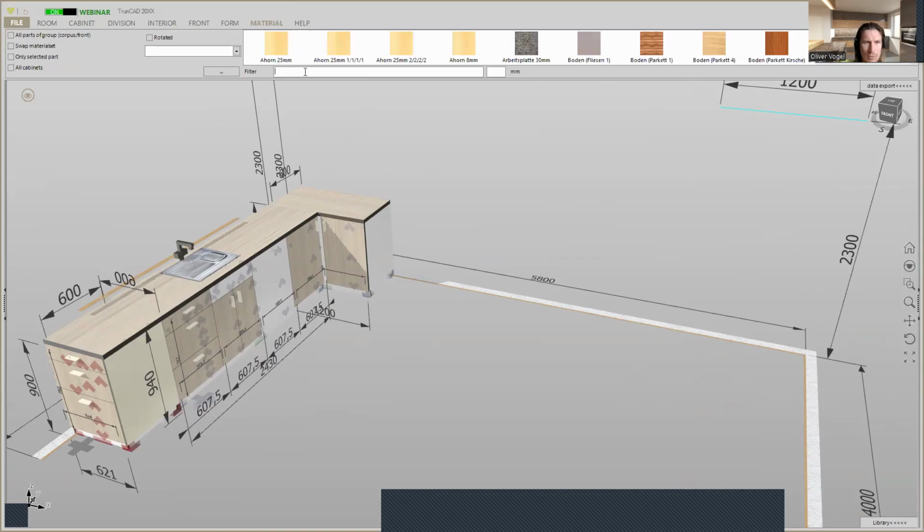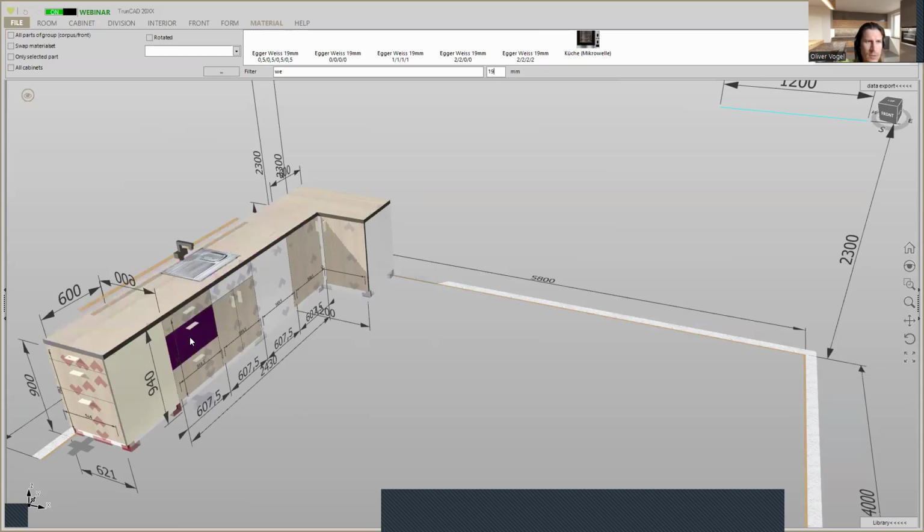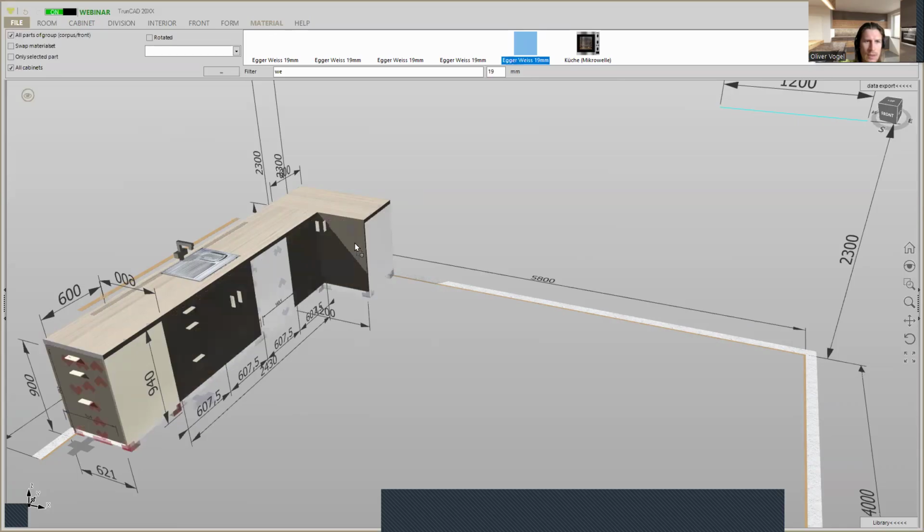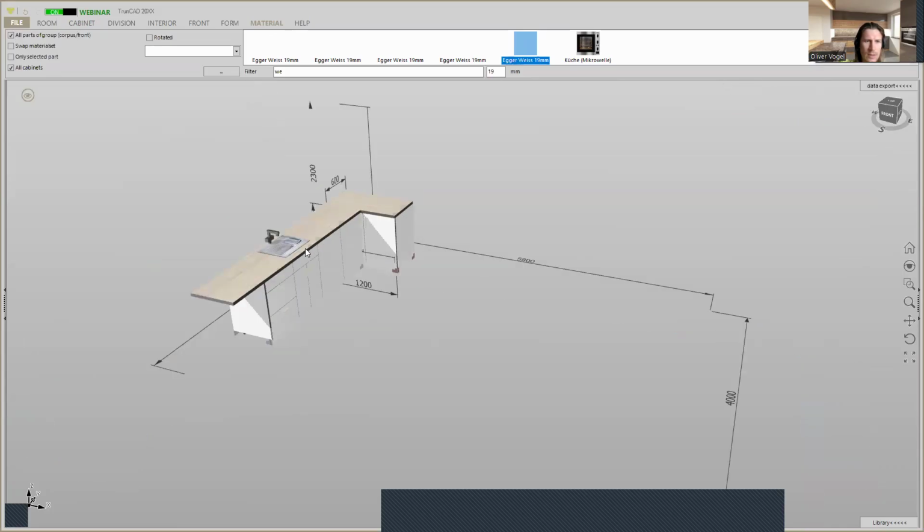In this case, we want to here have a white material, 19 millimeter, and we want to change the fronts for all parts and for all cabinets. So now we drag it and drop it on any front, and now all the fronts are getting changed.